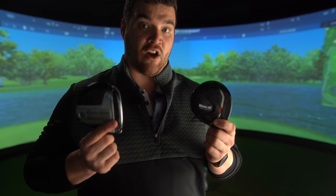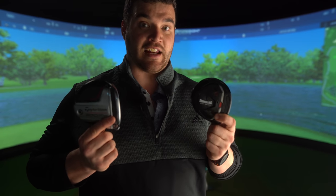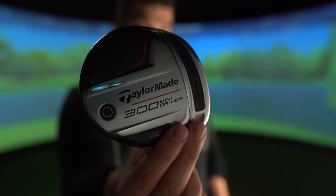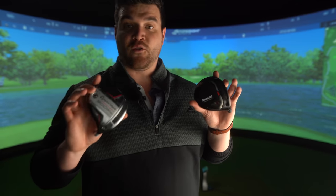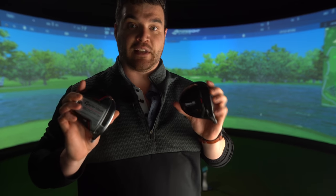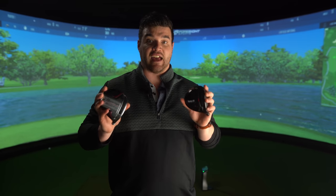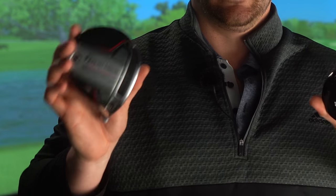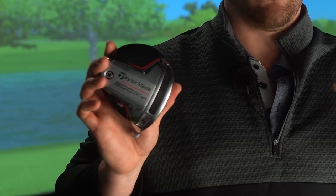Both of these are based off iconic TaylorMade products. The original one and the 300 series. We're not gonna go crazy in the tech here because we've already done the single reviews. I'll put them up in the corner somewhere. You can watch them if you want more details on these particular products. This is just a straight head-to-head between the original mini driver and of course the 300 mini driver, which has just been released.